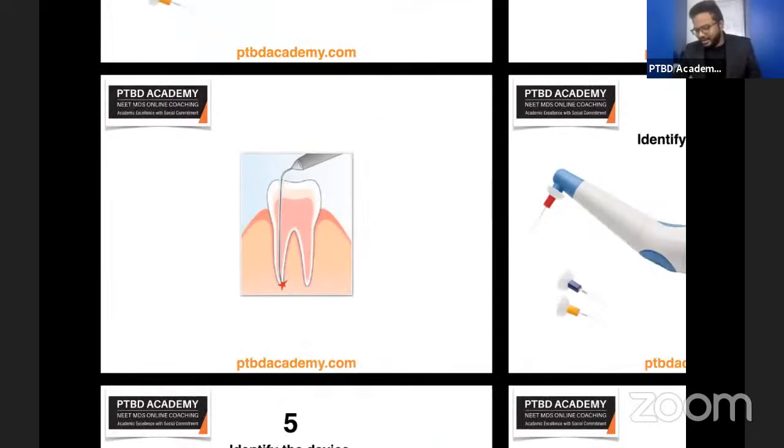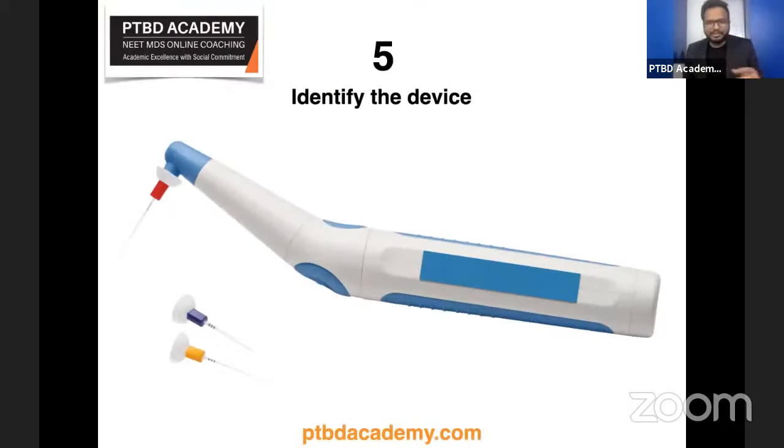Now let's move on to image-based. Since some of you were asking for image-based, I know you're very enthusiastic in answering these questions. Let's see how many of you are going to answer this. I blocked the name using some graphics through self-learning projects. So identify the device. It's a very interesting device. I've seen it, I've used it. So identify the device. In the meantime, let me review some literature.